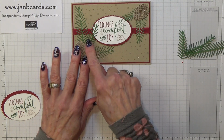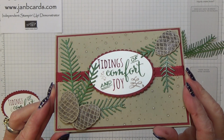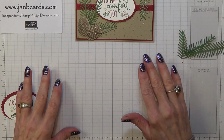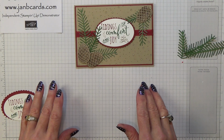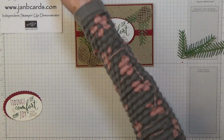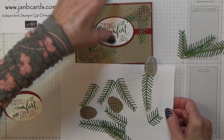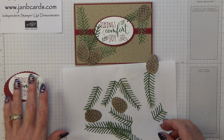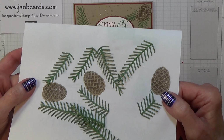Normally what I do is I put my Wink of Stella, I don't know if you can see that, yes you can, I've got it on the fern and also on the pine cones. I normally do that once it's on here, when I'm making a card for the first time, because I don't know until after I've finished the card whether I want to have Wink of Stella on it. But now that I'm doing one that I know what the design is like, I paint the Wink of Stella first. So that is what I have already done here. Okay, just to save a little bit of time. So those can be saved to another project. Those are okay. Can you see that I've already done all of those with Wink of Stella? Yes, I think you can, can't you?